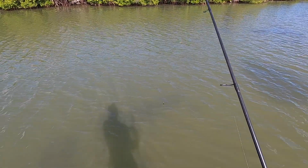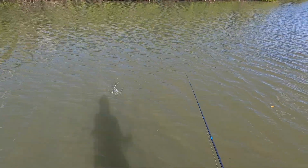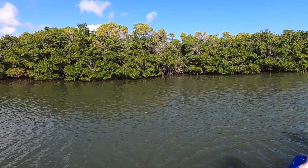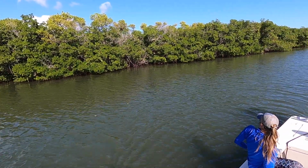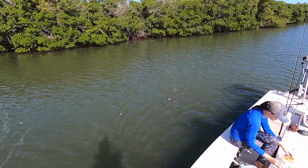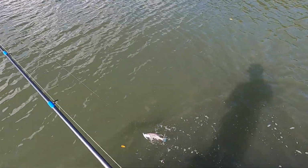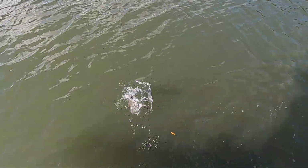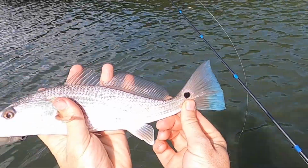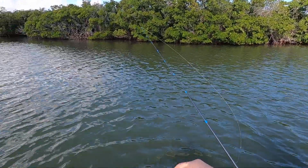So move to the deeper side of this cove, switch from the shallow run lure over to the Slam Shady 2.0 on a jig head, and this is where the strikes finally started happening. Oh, there we are. Got something, and we've got a little redfish. Oh my gosh, it's so cool. We're not getting picky today. This is like the 4th spot we've tried. Look how blue this tail is. I got a little micro red. Look at that blue on the tail. That is really cool. Slam Shady bailed us out of a skunk trip.